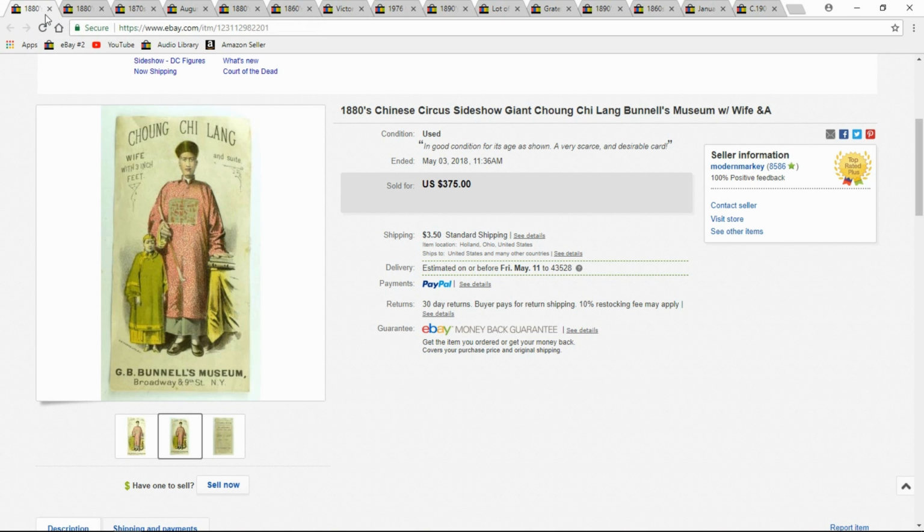Even garage sales. You might see some old pieces of paper at a garage sale, and they might not have these out. Ask. And they may turn them up because they didn't think they were worth anything, or they didn't know what to do with them, or, you know, you may offer them a price and they'll sell them even though they had no intention of selling them.